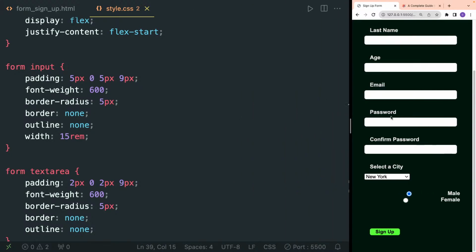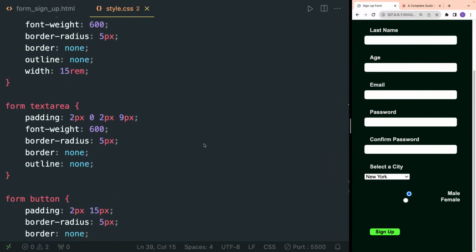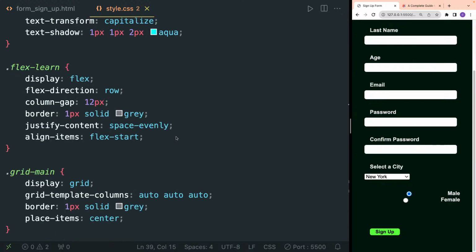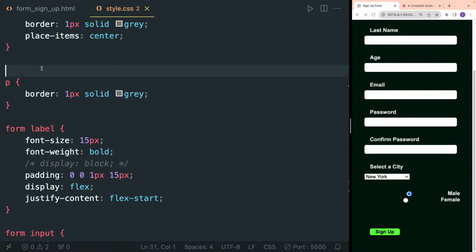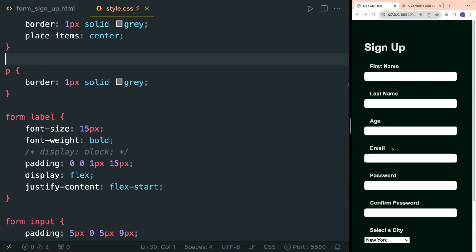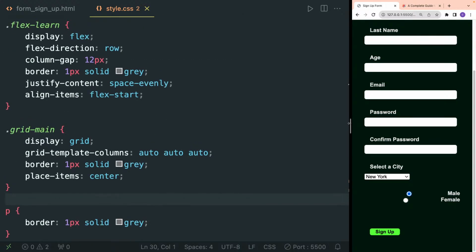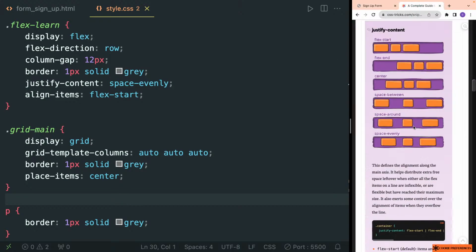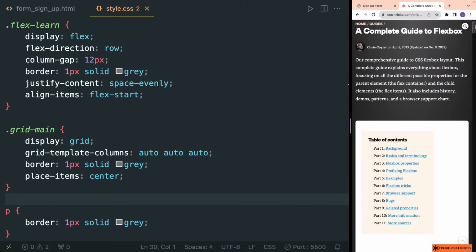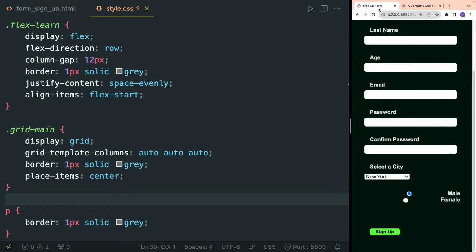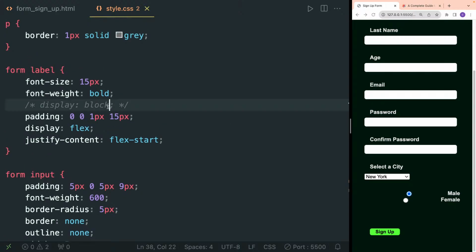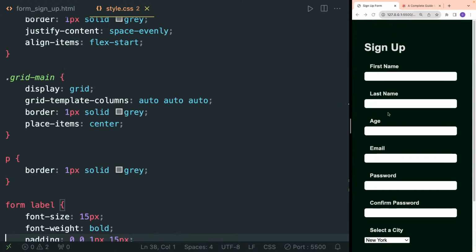And now, okay, this style.css. Display of block. Remove this display block.